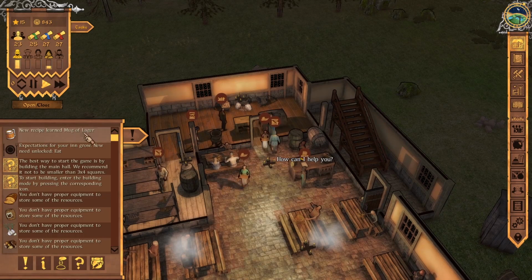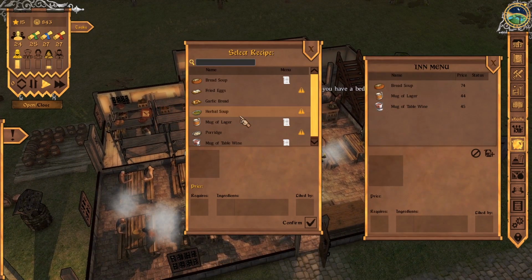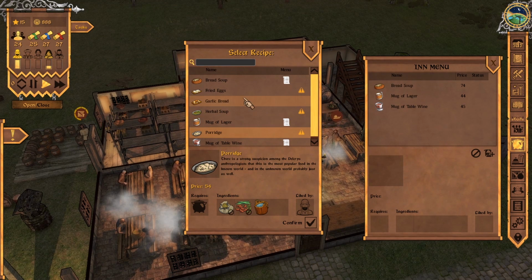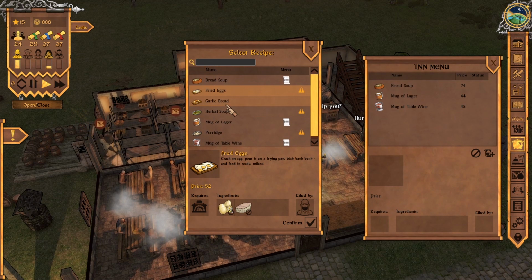New recipe learned, mug of lager, good. We already have some of that going. See if there's any new things we can include for our guests. We have porridge. It's going to require beans and cereal. Your patrons say your inn is too... leveling up. Don't think I want to do that just yet. Fried eggs would be easy. We could make some of those. We'll just have to import some of the ingredients.